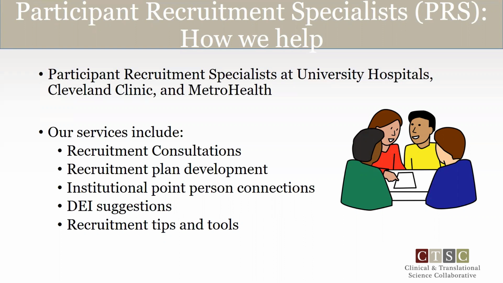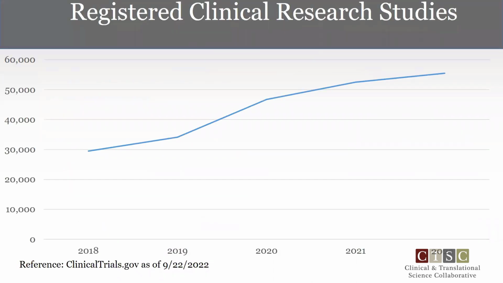It is always beneficial to consult with the PRS as early as possible to help guide you through developing your recruitment process. They can provide additional insights into what recruitment methods can be best for your study. As a PRS, the goal is to help study teams achieve their recruitment goals and make the study successful. According to clinicaltrials.gov, the number of clinical research studies increases every year, which makes recruitment increasingly more important.